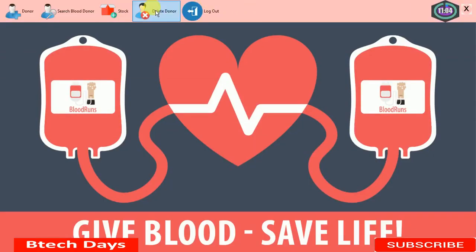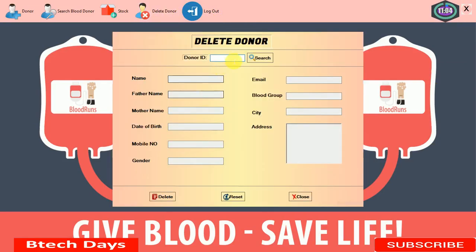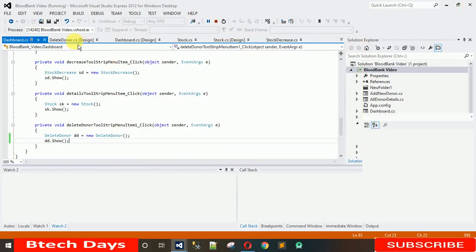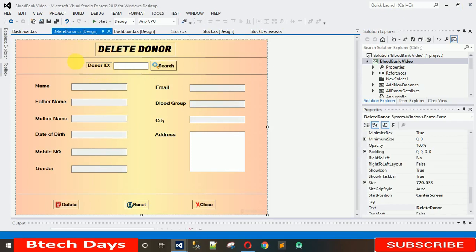Here you can see now our project has been started, and just click on this, and when I click on this, now everything is visible. We cannot write anything inside this. Now everything is looking nice. Okay, so now I'm going to close this and move back to our delete donor. So let me close this dashboard for now.